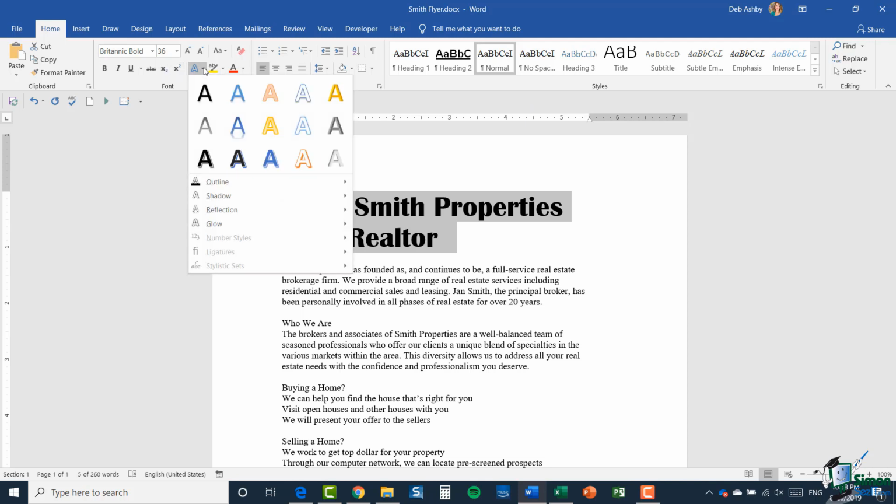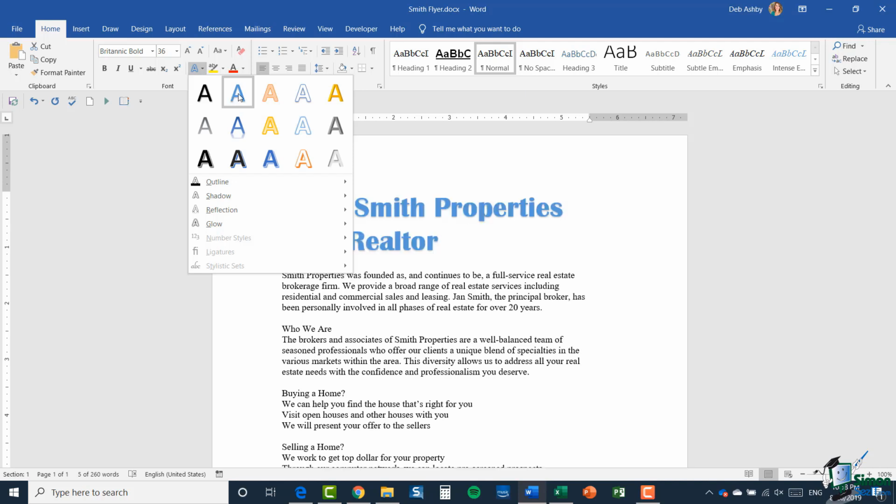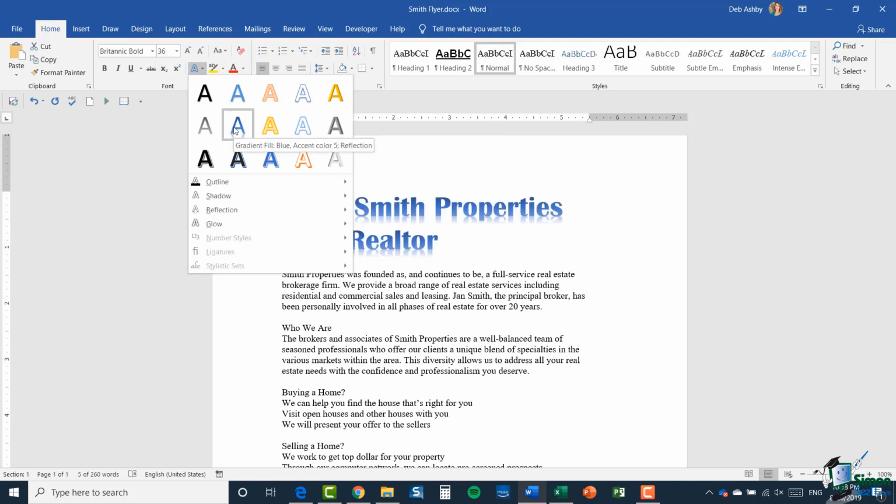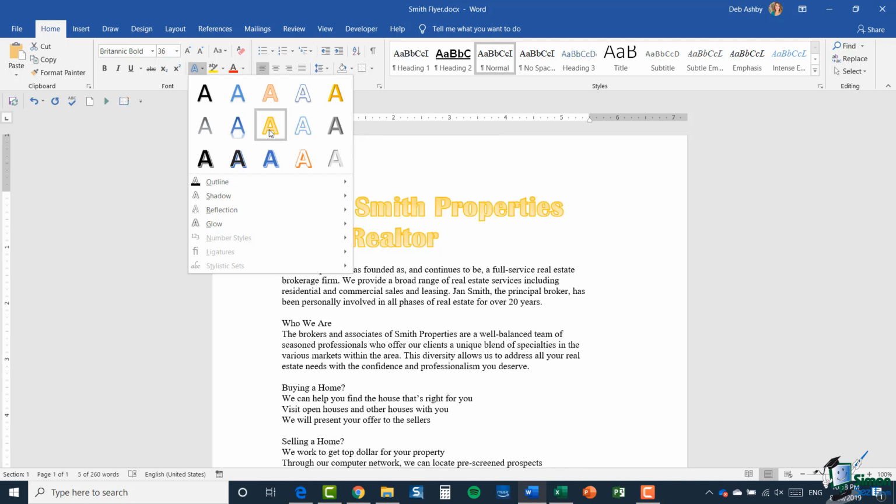Next to that, we then have some text effects. So this is really sort of changing the color and the look and feel of the piece of selected text. And there's quite a few options that you have in here. Some of them are a lot nicer than others, but some of these can actually look really effective depending on the type of document that you have. I will say when it comes to applying effects and colors and things like that to your documents, always bear in mind who your audience is.